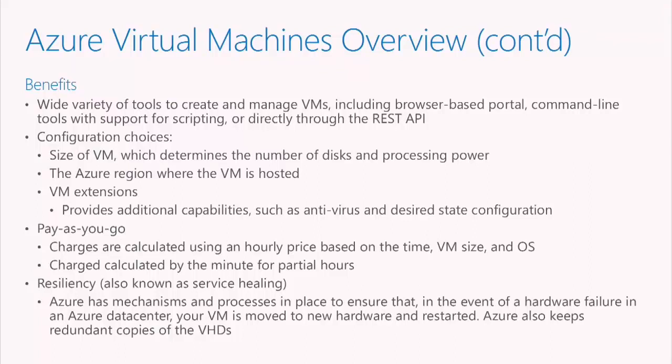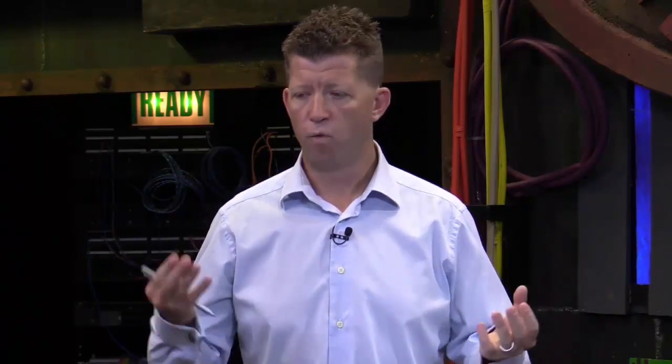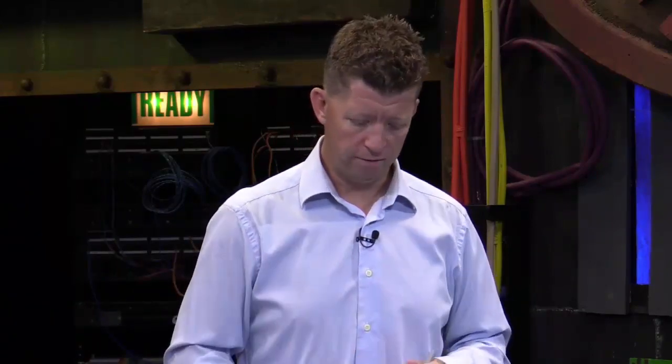And then finally, you can have resiliency within virtual machines. If there's a hardware failure, it's automatically moved to a new location that's healthy and ready to go. And you can also establish clusters of virtual machines with fault tolerance. So if one goes down, the other one stays online.